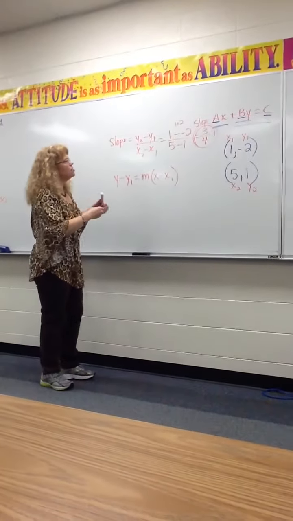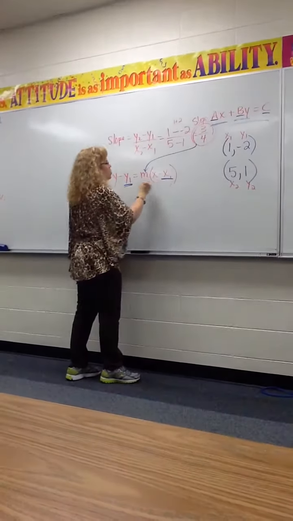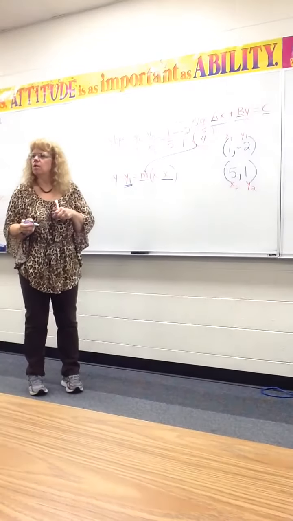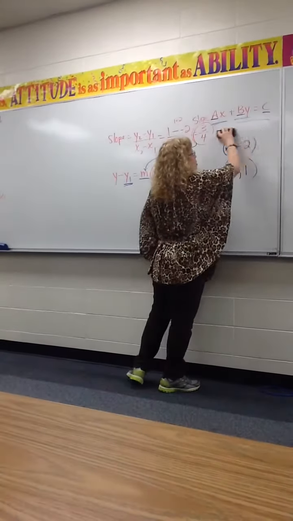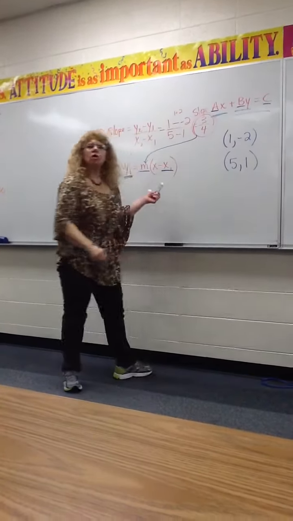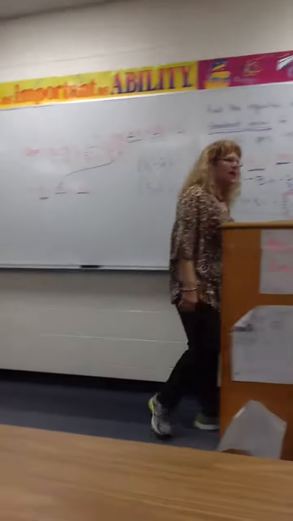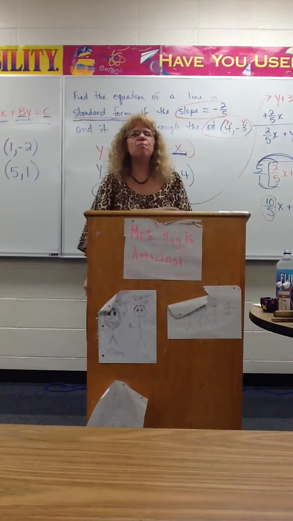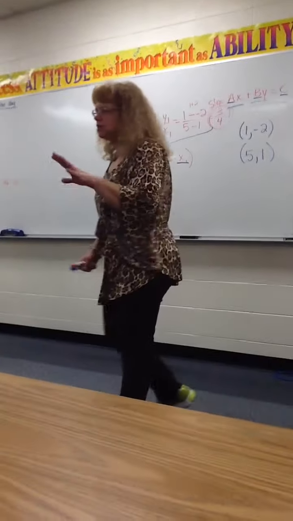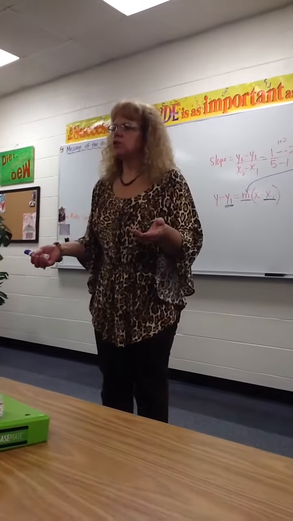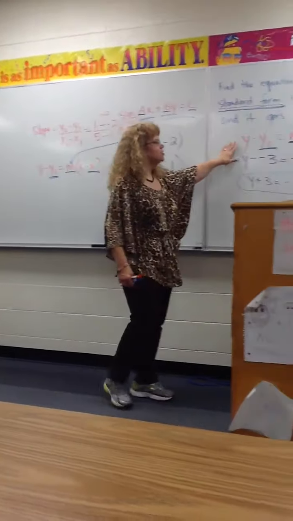I have to fill in the slope, which I have, but then I also need to fill in the x1, y1. Which one? Could be. Which one should I fill in? Pick one. It doesn't matter. At the bottom of page 118, they worked it out with both to show you that it doesn't matter which one you plug in. When you're all done, it'll come out to be the same equation. So once you have the slope, you just pick one of these 2 and then plug it in just like we did over here.